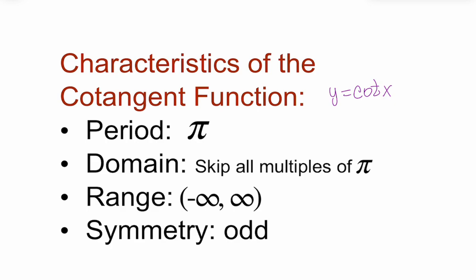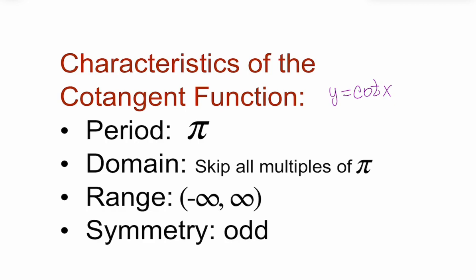All of our functions except for the tangent and cotangent have a period of 2 pi. Tangent and cotangent are the only ones that have a period of pi. The reason that happens is the tangent in the first and second quadrant start repeating again down at the bottom. The third and the fourth do the same thing. And so that's why we just get a pi before it starts to repeat.